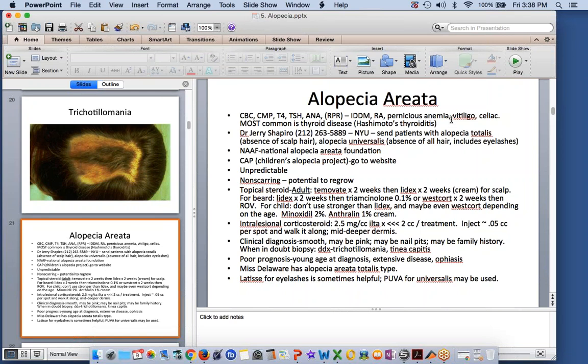the most common being atrophy of the skin and depression of the area, is using intralesional steroids. And I don't even use a 2.5 milligram per ml. I inject even a lot less than that. And if you mix that in a 1 ml syringe, we give a tiny amount of a dose of like 0.05 cc per area. You can be more aggressive on the scalp than you can on the face, but still warn the patient, even on the scalp, that they may get some depressions.